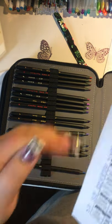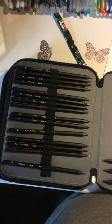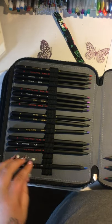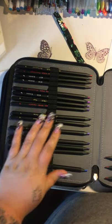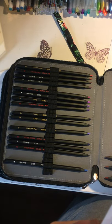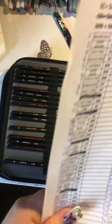So I decided to put them in this order because I like the way they look, and they seem to be in a really good blending order. So it won't be so challenging with having four different sets, you know what I mean? And then having to pick colors out of them and going through all of the little sets in their tin container. This is just so much easier. Putting them in a book for you to find your colors easier. So I definitely like this way more than any other cup or bottle or whatever you set them up in. I really like the booklets a lot better. And I have kids, so I think I just keep them safer there.